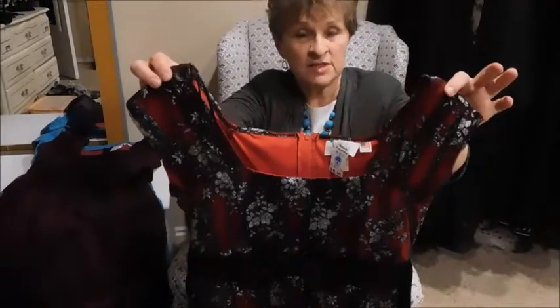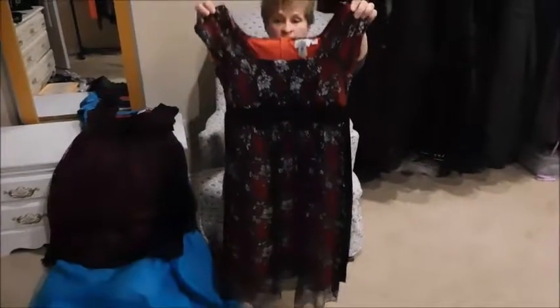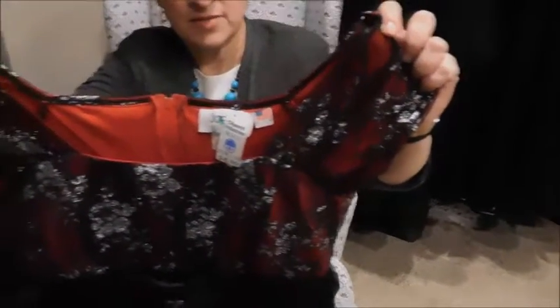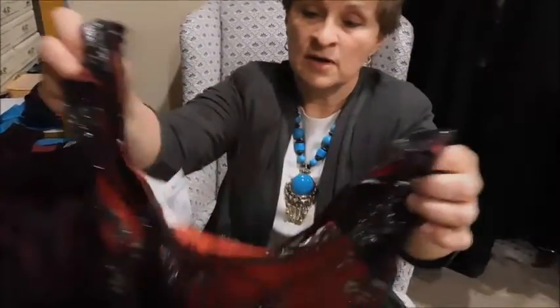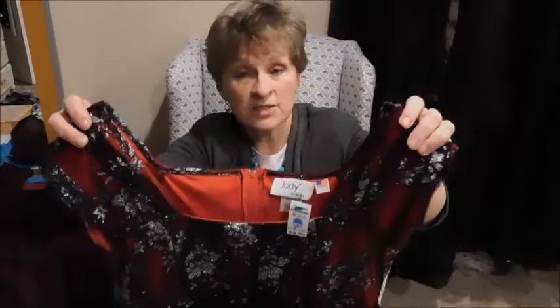But one of the main reasons why I got this little dress is because it is already almost completely modest. You see the length? It's very difficult to find a dress that's long enough, and this dress is long enough. And then also this dress is already modest. It has a full bodice with a little bit of a cap sleeve. There is a high front, and there is also a good high back. So this dress is going to be almost no work for me to do to get it ready to go on the shop, and that's always a plus for me.